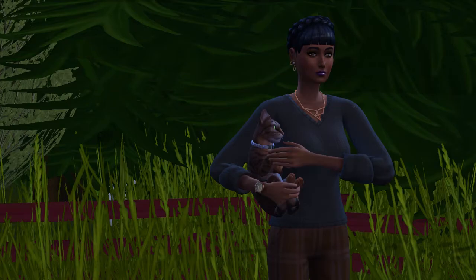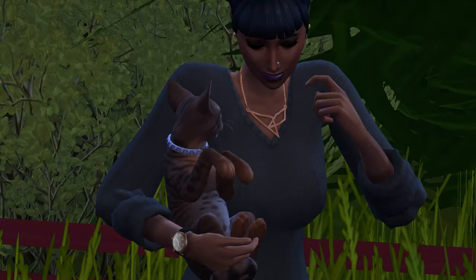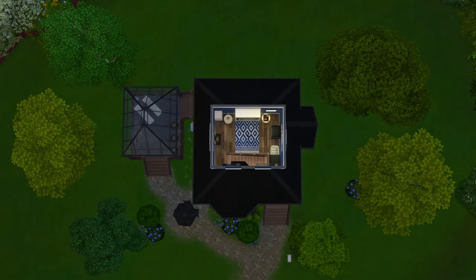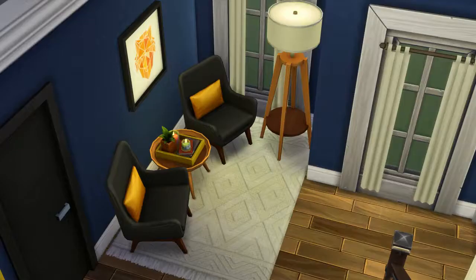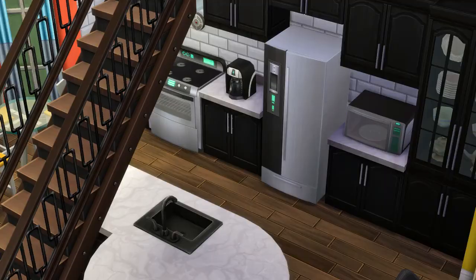I feel like it would be a lot of fun. I would need to add in some stuff for the poor kitty because at the moment they have absolutely nothing. Anyway, I just love the way it blends in with the background of Brindleton Bay. I feel like it actually looks good on the gallery, which is hard to get sometimes — the angling for the gallery actually looked good. If you want to download it, my ID is Bree Simulated, so feel free to go ahead and download it or search by the hashtag Bree Simulated if you can't find it.